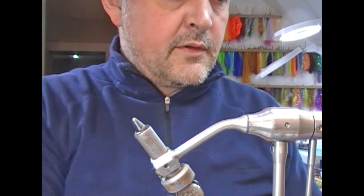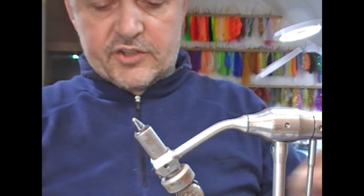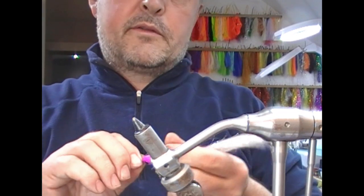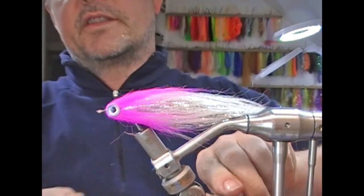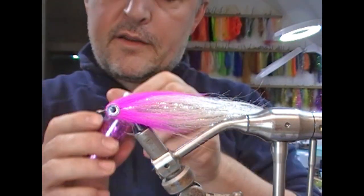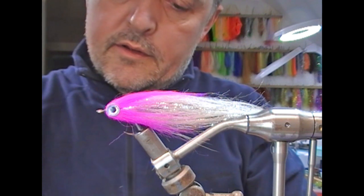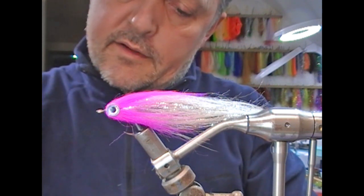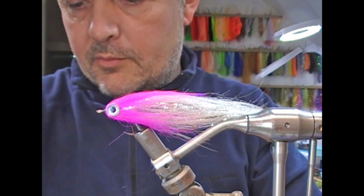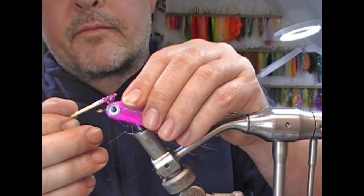And we're going to take one that we're already at this point with, and we're going to finish the head. So these eyes here have been glued on and have dried in place. We can use just standard epoxy here. We can use what epoxy we were already using, or what I'm going to do is add a little bit of pink glitter to it. I've mixed the glitter in with it, mix it all around. Now just be aware that some glitters, if you are using glitters, some of them will actually make the epoxy go off even faster, but that's not too common.